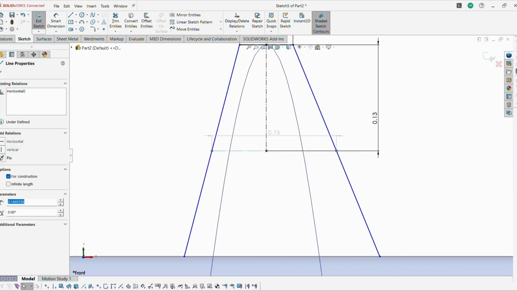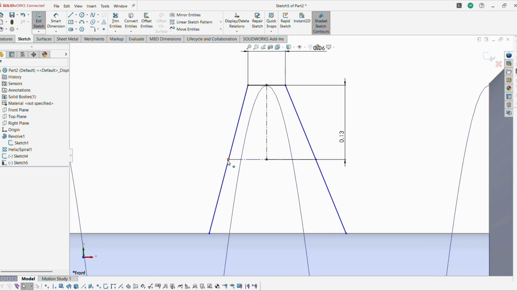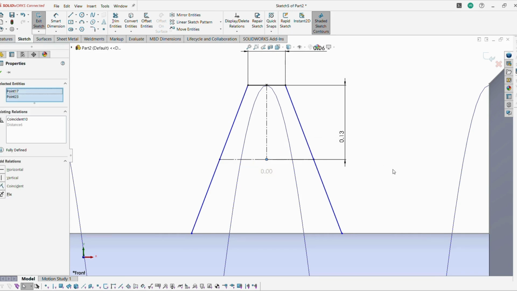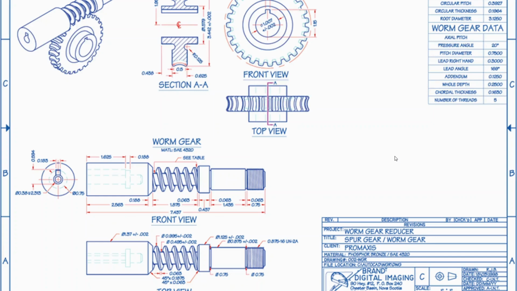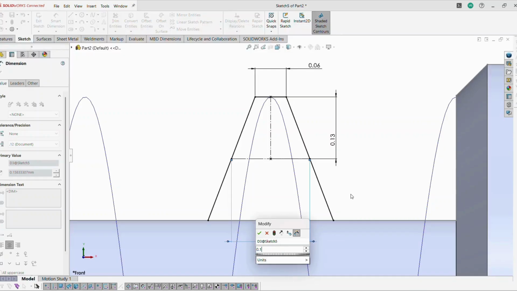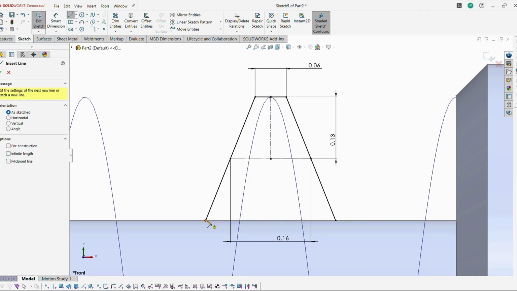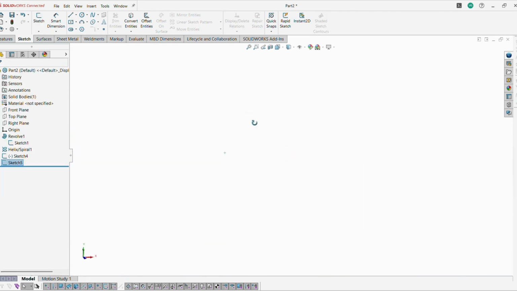Once it is trimmed, the midpoint, I think, is not coincident with the other. So just drag this to the bottom of its portion, select the center point, also the end point of this vertical end, and make them coincident. Then we can give the horizontal thickness dimension. Here the value, what is the chordal thickness? 0.1630. Once it is mentioned, the entire profile gets fixed. Now draw one horizontal line across the two opposite endpoints. Exit the sketch right now.